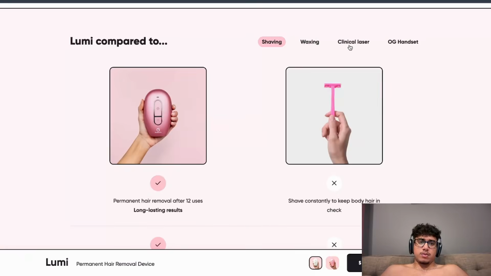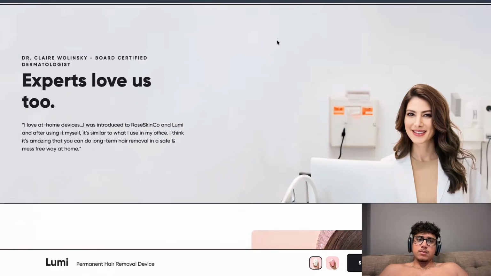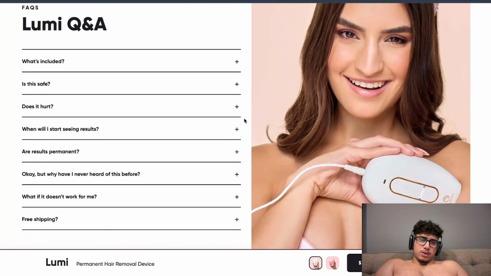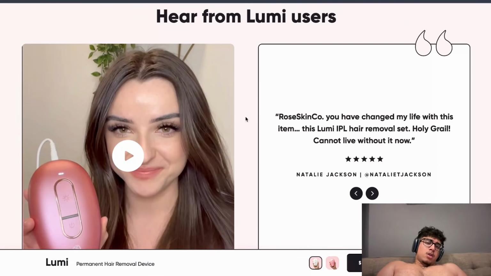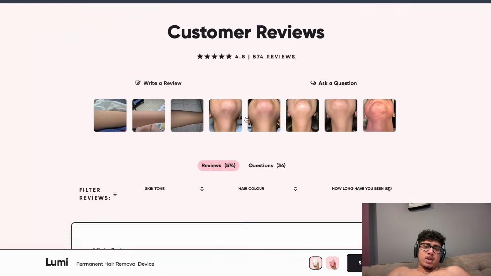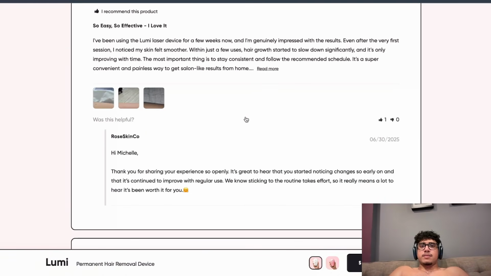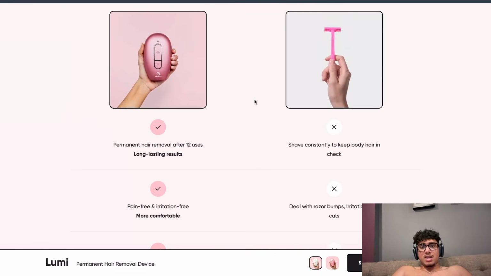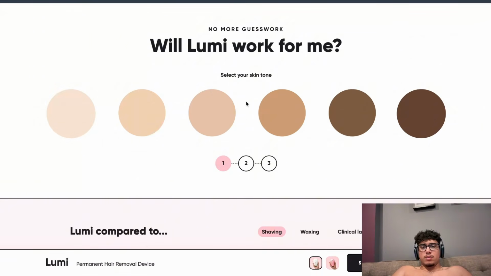Here, comparisons, right, between all these different treatments, and then again, medical review, medical experts. This is just more social proof in a way, but authoritative social proof. And then Q&A is frequently asked questions. But anyways, you get the point, right? Testimonials. There's a lot of commonality between a lot of these stores. And a lot of these things you can easily add to your stores as well, right?